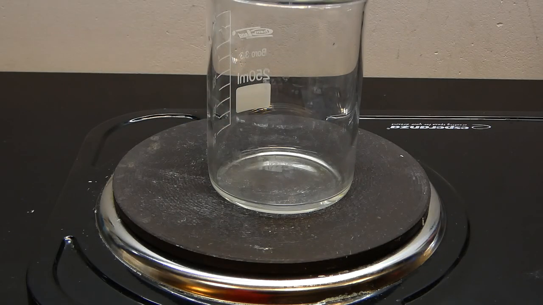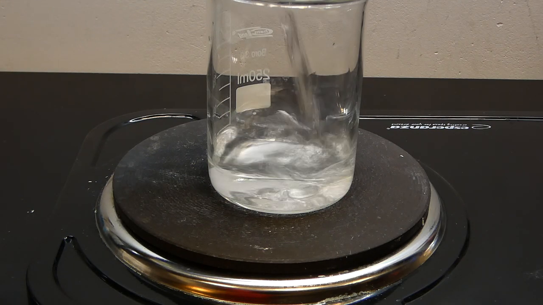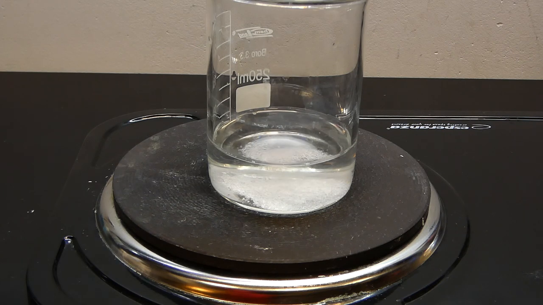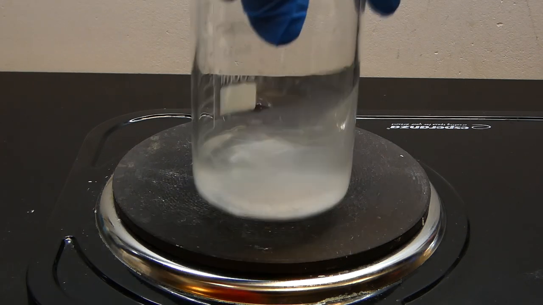If you want the experiment to look better, you need to make some crystals of the salt you choose. To do that you need to get a random amount of the salt, add hot water until no more of it dissolves, and put that into a fridge for a few days to then return to a few pretty big crystals that you can use for the demonstration.